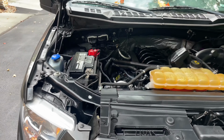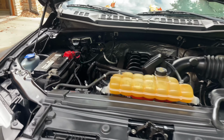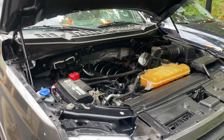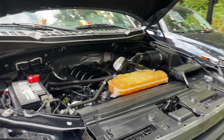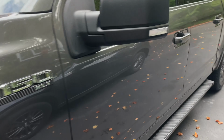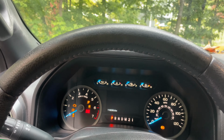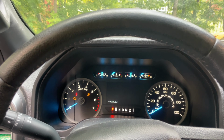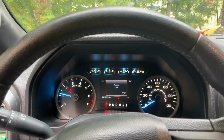All right, guys, so I just finished coating the entire engine, and you can tell that it's got that nice deep shine. It'll stay like that for a while, and it turned out pretty good actually. So yeah, that's how you clean your engine bay safely and effectively. Let me go start it up so I can show you guys. No check engine lights. Perfect.